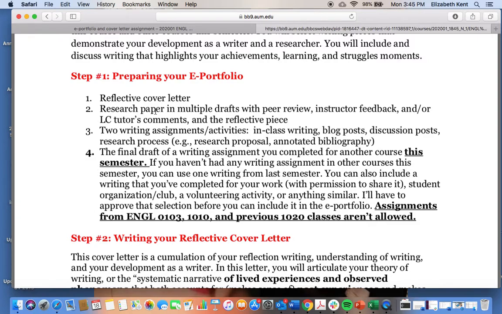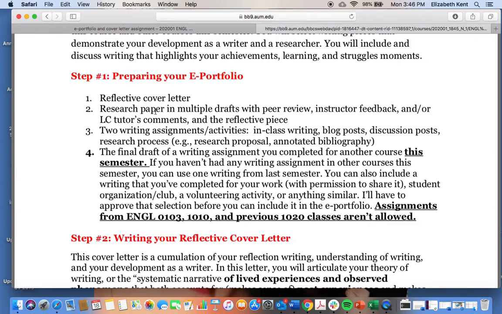The next thing is 2 writing assignments or activities. So you would put any of your discussion posts. Choose 2 of those and put that in there. And then finally, the final draft of a writing assignment you completed for another course this semester. If you didn't do one, think about something that you wrote in another class last semester.